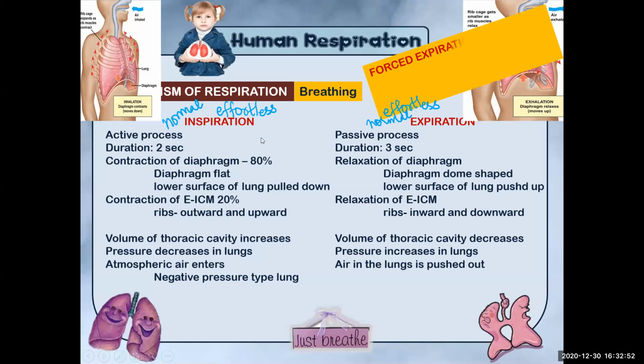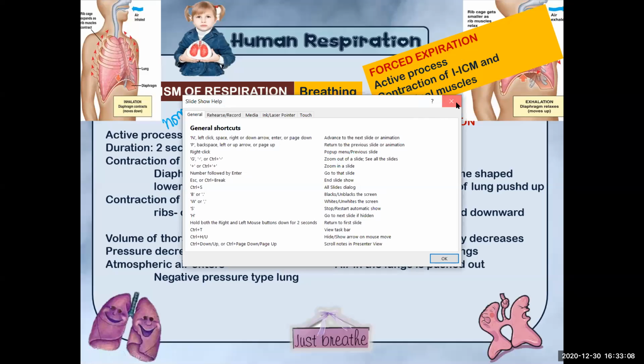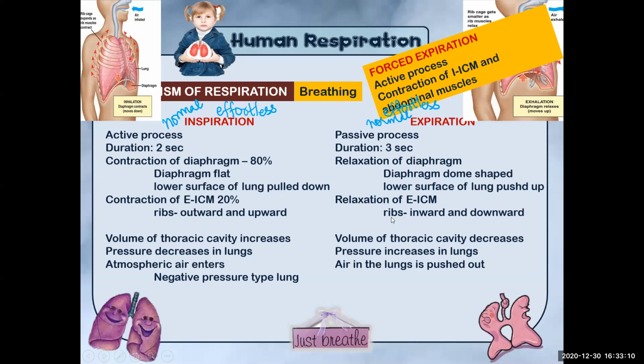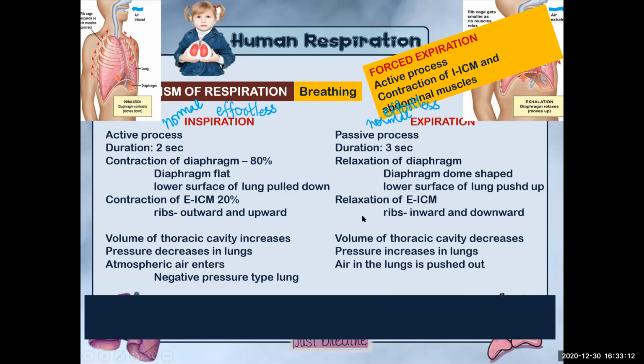Now, important to be noticed is there is forced expiration also. So there is forced expiration and there is forced inspiration. Forced expiration is an active process. We'll come to forced expiration in a while from now. We've also done the concept of negative pressure breathing. Normally it occurs in mammals. Because of negative pressure breathing, we can eat and breathe at the same time.